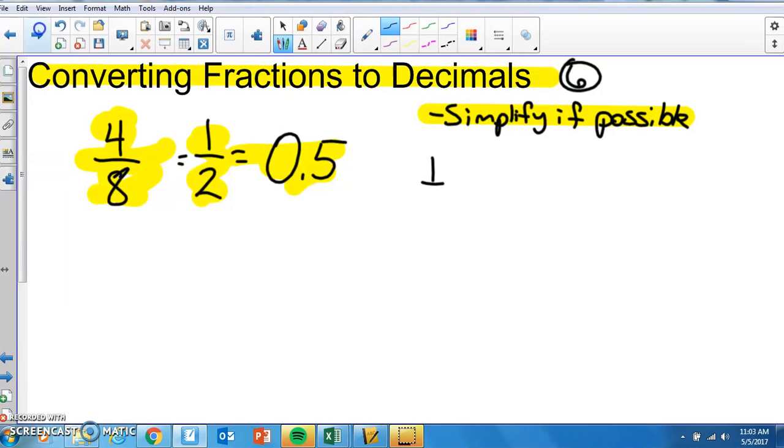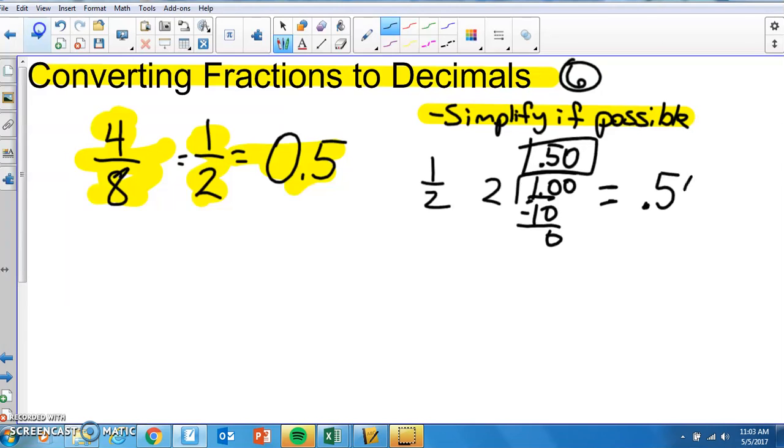All right, so we have 1/2. It means division, so the top number is what goes on the inside. The denominator, the 2, is on the outside. 1 cannot be divided by 2, but as you know, you can always add a decimal and zeros. Bring the decimal straight up. 2 cannot go into 1, but 2 can go into 10. It goes 5 times. 5 times 2 is 10. And I get 0. If I want to, I can put another 0 right there, which gives us our answer of 0.5 or just plain 0.5. And if I want to put the 0 after it, it doesn't do anything, you can. And so that's how we convert a fraction to a decimal.